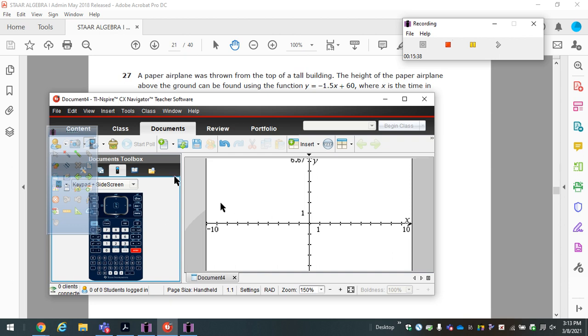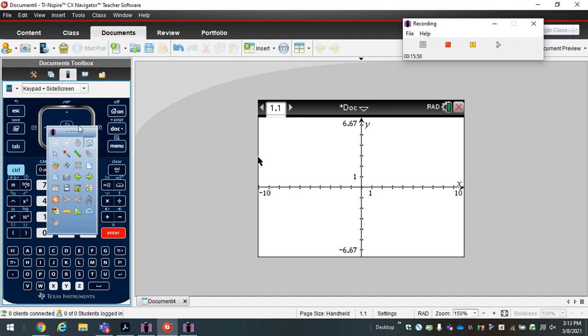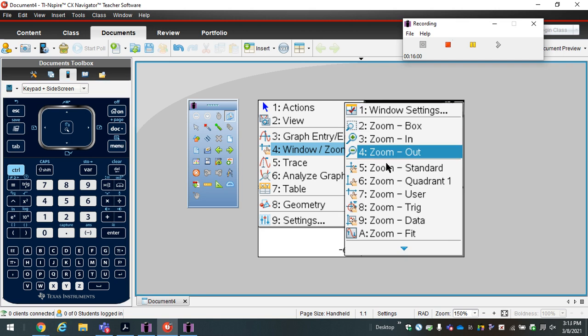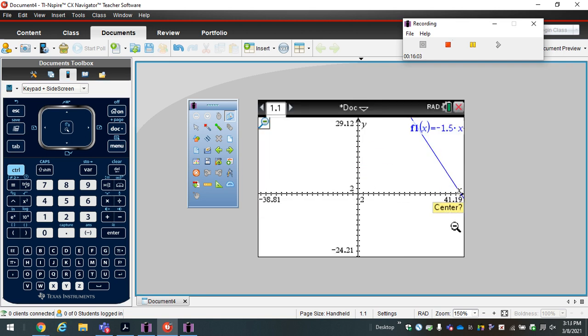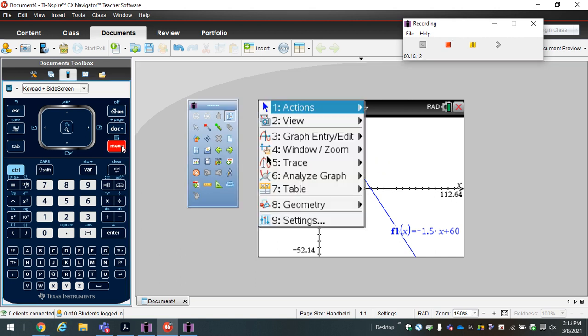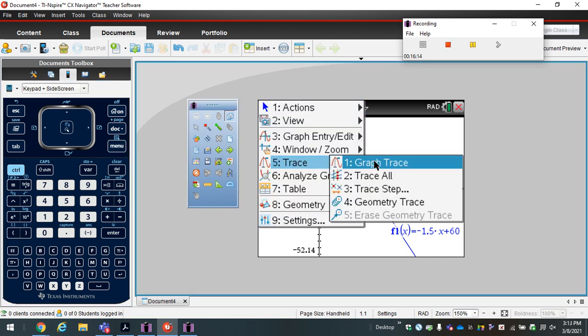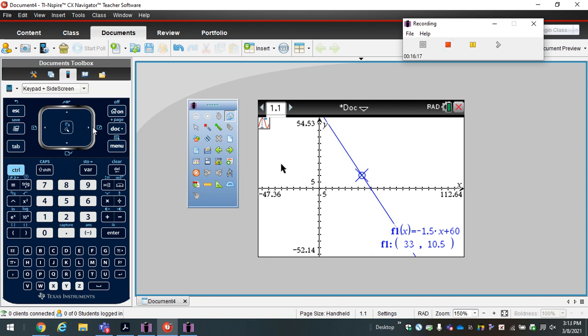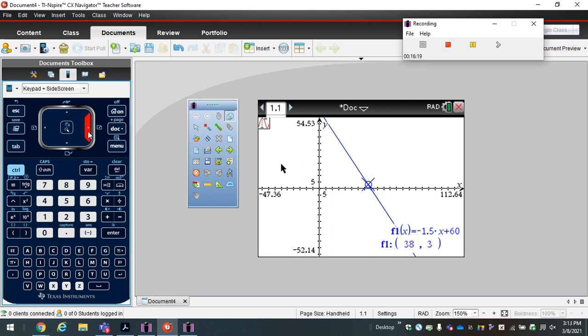There it is. I still don't see it. So I'm going to come out here, go to menu, zoom, out, boom, boom. Oh, there it is. Okay, now I see it crosses over there, so I'm going to kind of zoom out-ish over there. Now, if you look at that number right there, I can figure that out. I'm going to go to menu, trace, graph trace, and I can actually press to the right. Ooh, there's my 0. What does that mean, there's my 0? Zoom out-ish. Okay, when I get there, that's my 0.